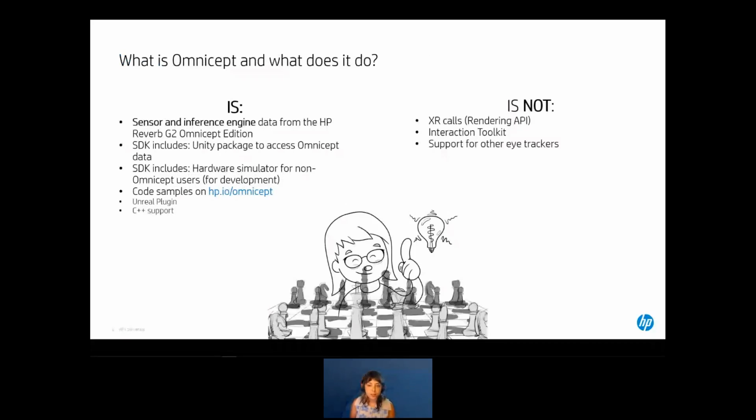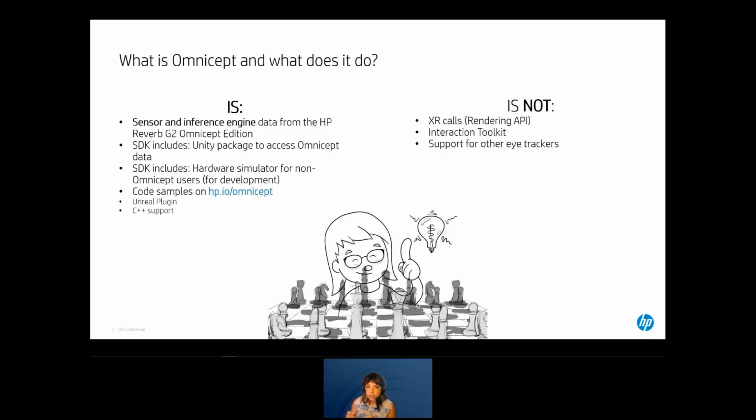What we won't talk about today, but is also available with the SDK, is Unreal. We have an Unreal plugin, as well as native C++ support. So what Omnicept SDK is not, it's not making any rendering calls to the headset. It's not a way to interact with the headset. In fact, it just happens to be that those Omnicept sensors are on a VR headset, but really that's what we're communicating to, just those sensors. That's what the SDK enables.